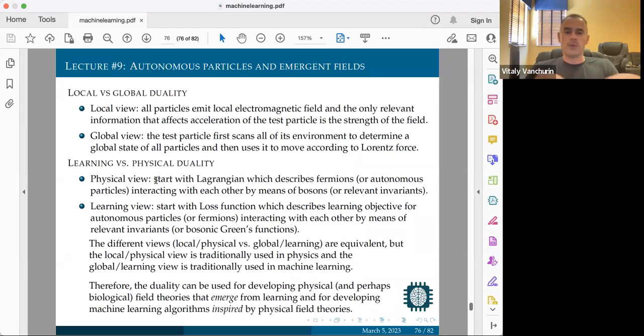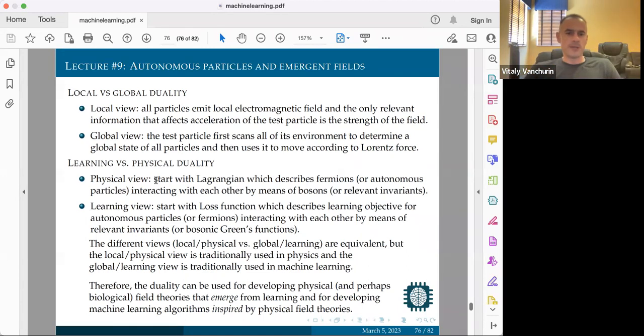And bosons are the ones, so you think about fermions as autonomous particles, and bosons as the field that gives rise to this relevant invariance. That's the physicist's view. It doesn't matter what really happens, but this is the analysis the physicists would do. You have particles, let's write a Lagrangian. A fermionic Lagrangian for autonomous particles, and then a bosonic Lagrangian for this relevant invariance. And there'll be interactions between the two, because we do want the bosons or electromagnetic waves to be emitted from those autonomous particles.